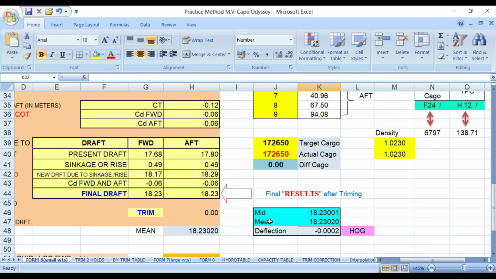Then your mean will be 18.23. Then you will have 0 deflection because your mean is also the same as 18.23.